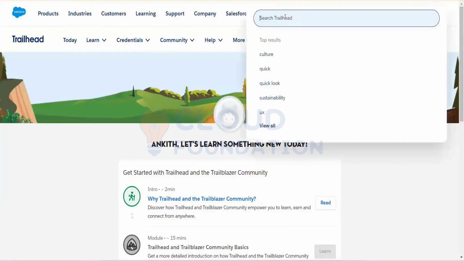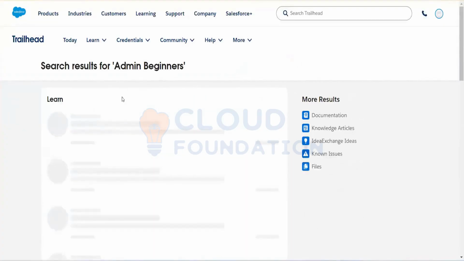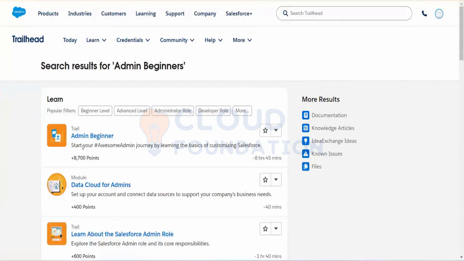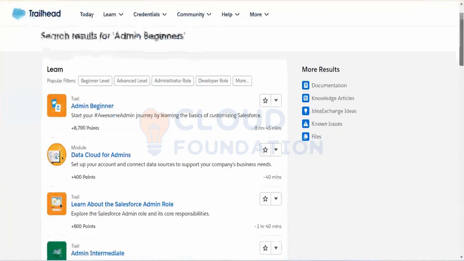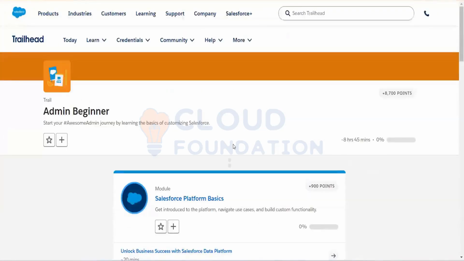If you want to progress, you can just put admin beginners. Click on admin. If you want to get some more knowledge, you can do this exercise, this Trailhead trail.